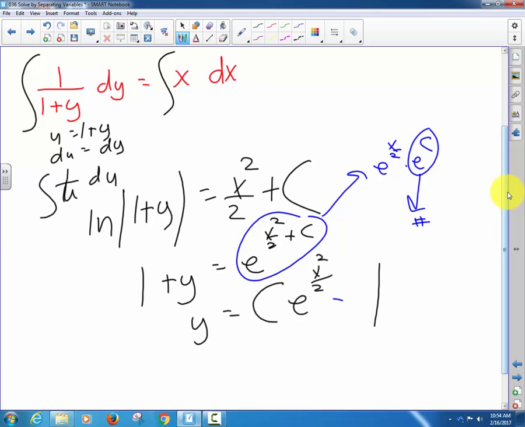As soon as we integrate, we need to introduce the C. Okay? So that's where we introduce the plus C, and then it just winds up being in front of the e power here. So this would be the correct answer. This is the expectation of where I would want to see you get to. y equals C e to the x squared over 2 minus 1. And now we can hand it off to somebody else, and they can do the grunt work.